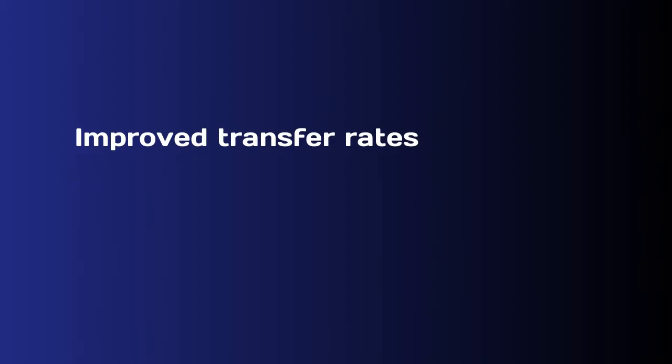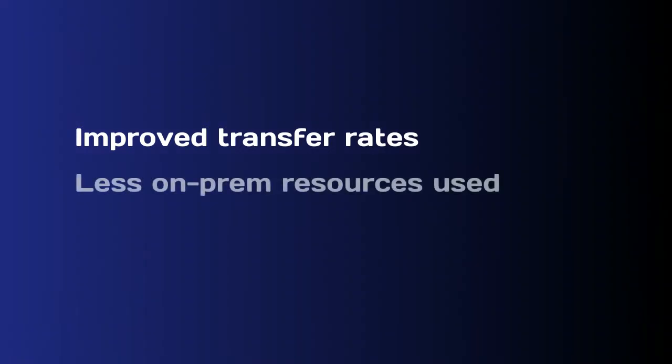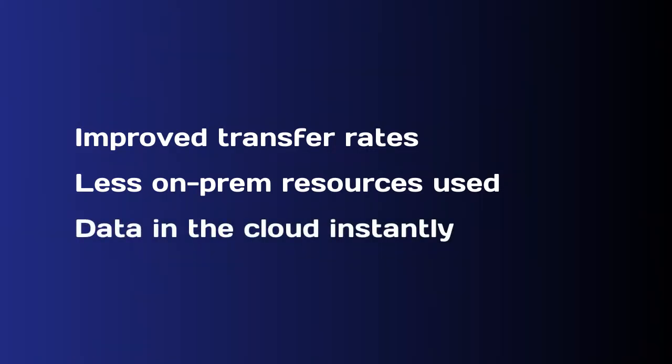The accelerated transfer over the internet allows data backups and restores to complete faster. The WANrockIT virtual appliance uses far less on-prem resources than the on-prem storage gateway. And data doesn't reside in a local buffer before being uploaded. Transfer to the cloud starts instantly, so it's not vulnerable to local system failure.